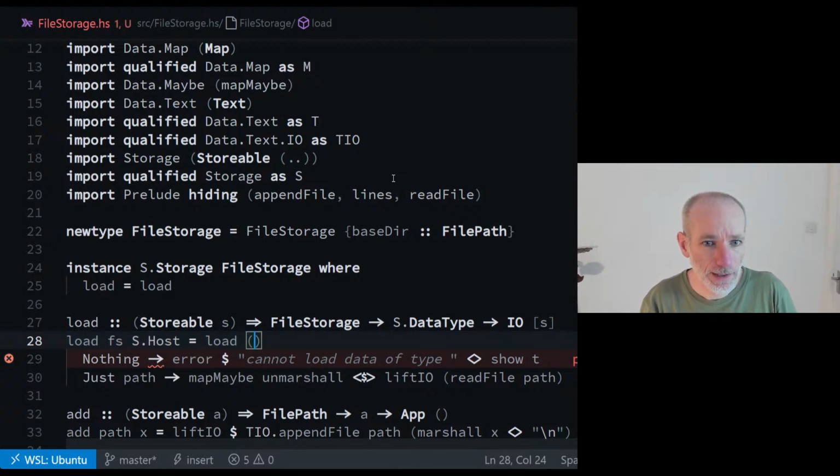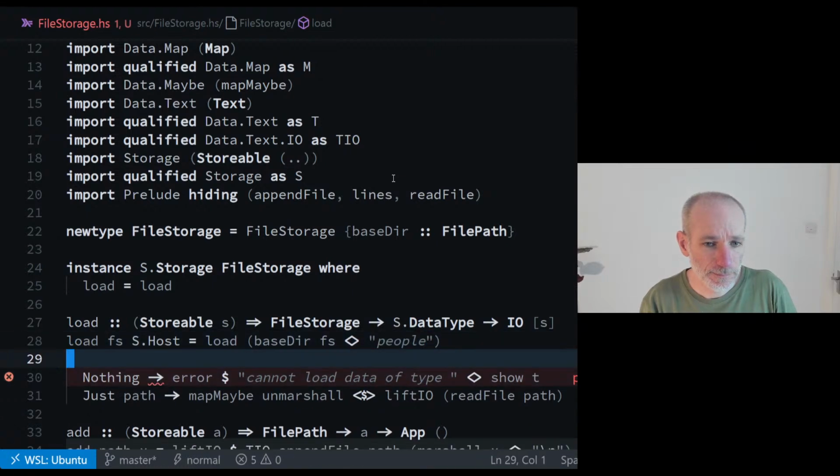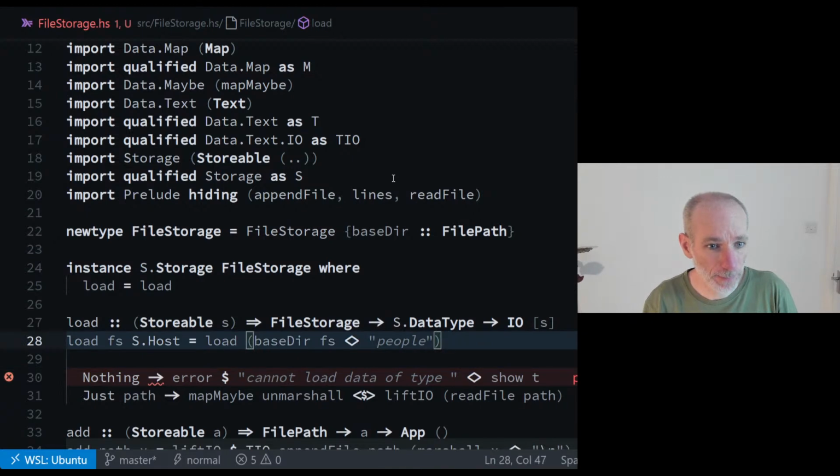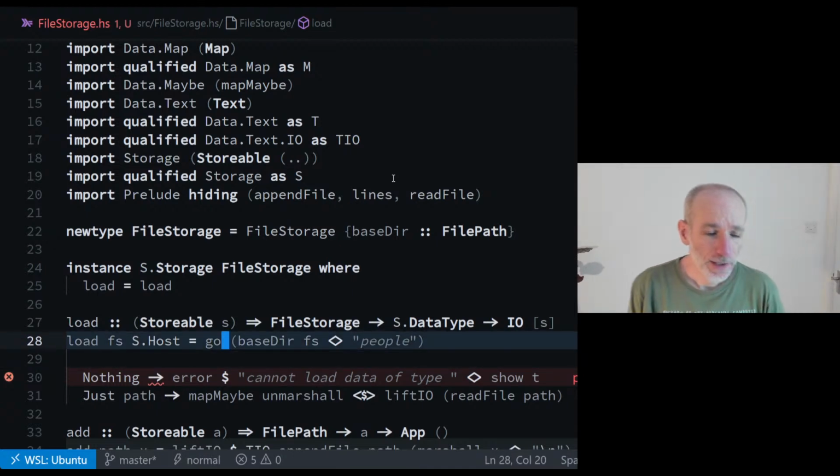So we'd say the base directory from our file storage joined onto the name of the file that stores the host information. Is it people? Let's call it go so we don't clash.